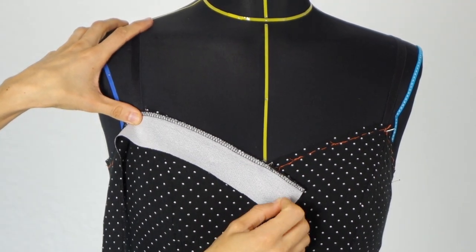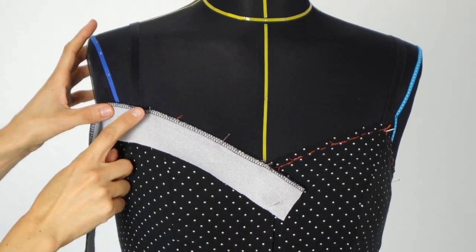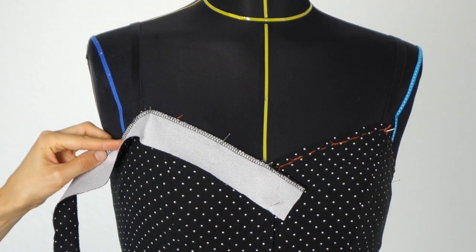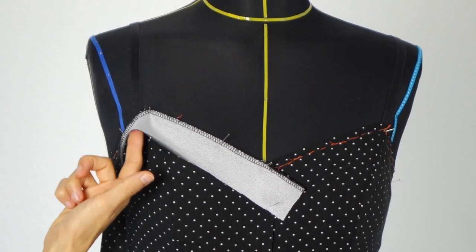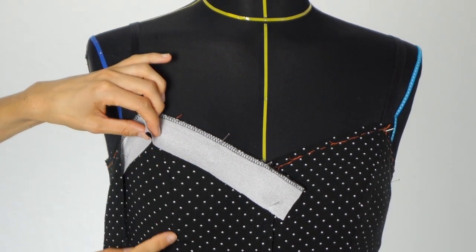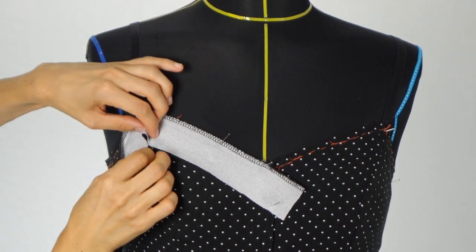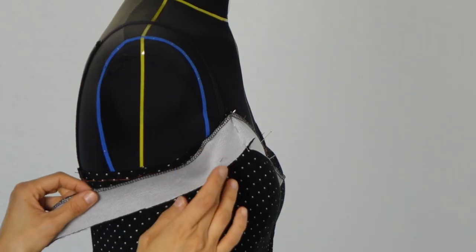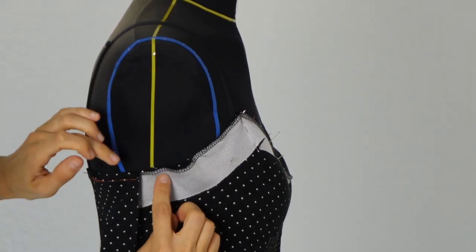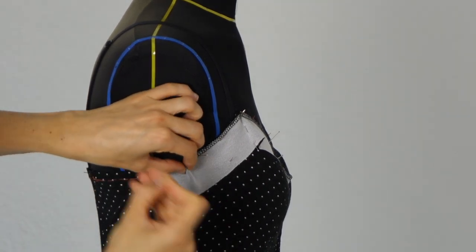Let's get started. I align the inner facing right sides together on top of the neckline and pin it carefully. At the pointy head, we will need to make a dart to go on aligning the inner facing since it isn't as soft and foldable as bias. Pin the inner facing to the side and gently grab the excess fabric in order to create the dart. You can slightly move it on the side of the princess seam to avoid this place being too thick. On the side, we will need another dart. Don't try to force the inner facing to bend more than it can — just make sure it covers the neckline and that it is placed flat and without wrinkles.